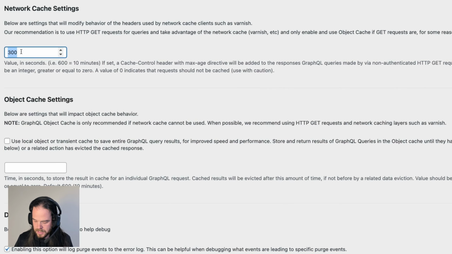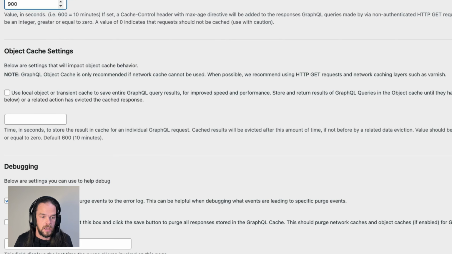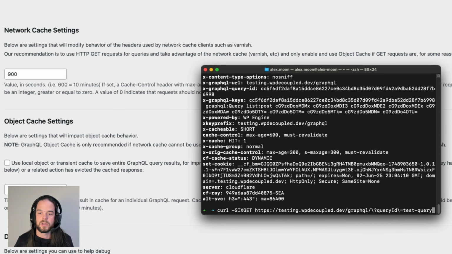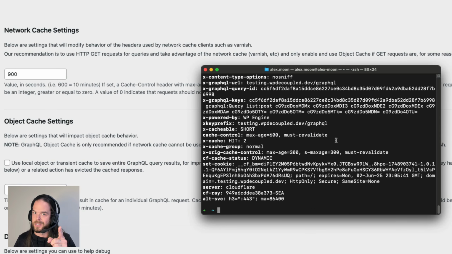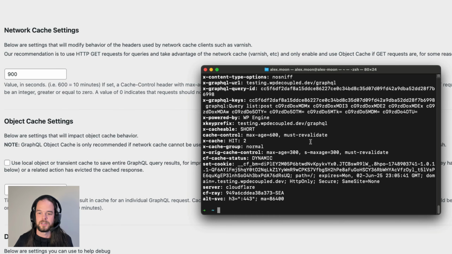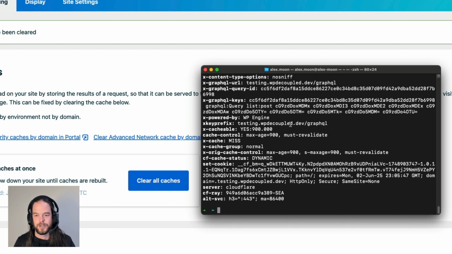So if we go ahead and set this to, let's say, 900, we can make this query again, but it's cached. So let's clear those caches, make that query again, and now we'll check cache control. We'll see that it says 900 here, both in our origin and in our actual cache control.